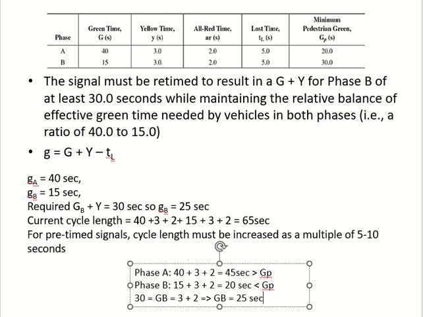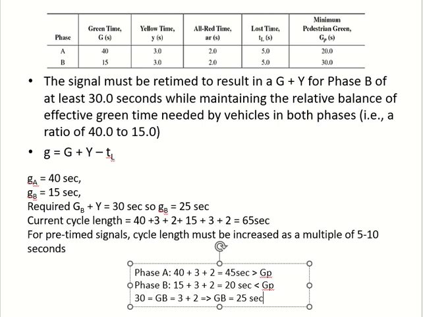We have an all red and we have a red for 1 phase and 2 phase, and that's why we don't consider it. When you add all the phases, green, yellow and all red, the red time is already included, right? The total red time of A was what? 15 plus 3 plus 2. This is the total red time of A, right?